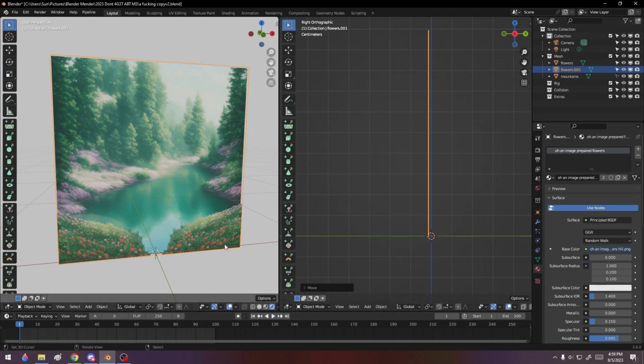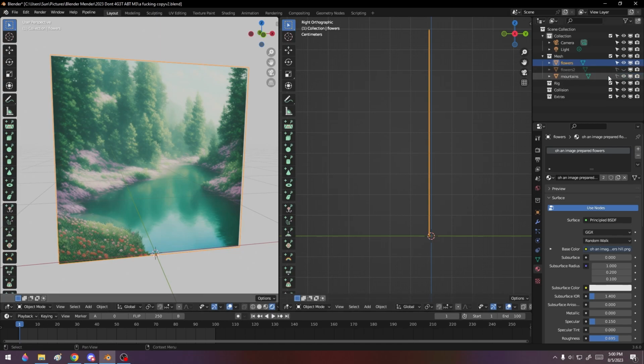And so I'm going to make this flowers too, because I don't like 001. And I'm going to hide this as well because I want to. I'm going to right click on the flowers again, selecting it.